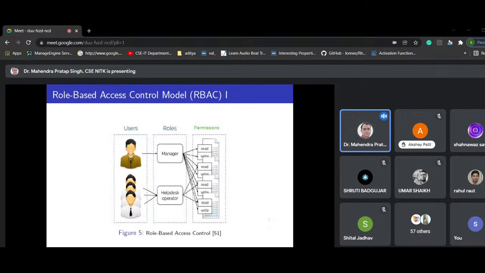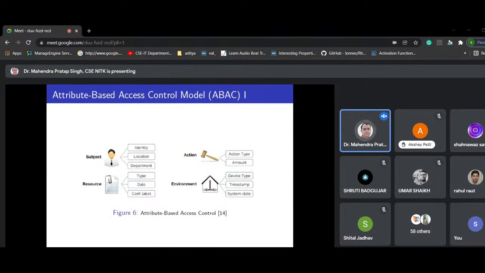Whereas in case of RBAC, what am I supposed to do? I am supposed to just go and refer to the user role assignment relation, find out the roles available to that user, and then go and see whether those roles have these permissions or not. If yes, then I can see that these are the permissions this user can perform in an organization. So when I'm talking about ABAC, I can say that the initialization of ABAC is easy. Why? Because anything you can consider as an attribute, and then you can define the policies. Fine. But the administration is difficult and will be complex if you consider anything as an attribute.